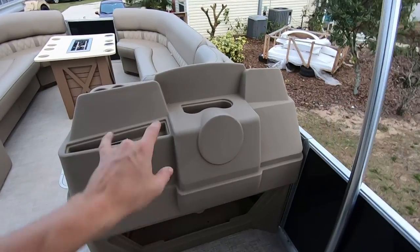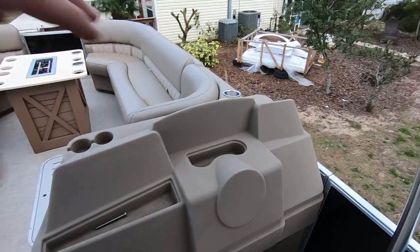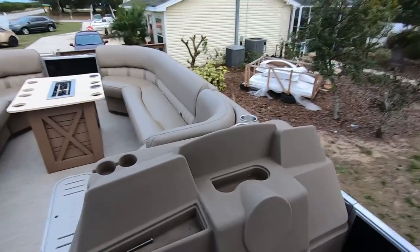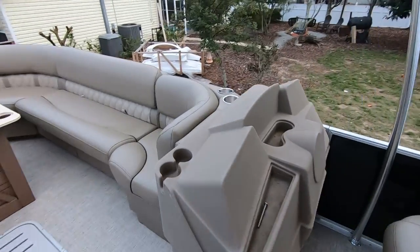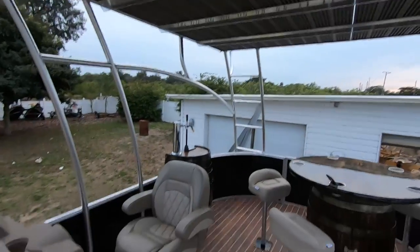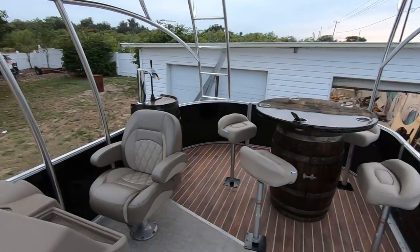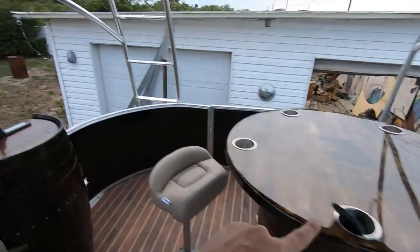As for the batteries, I'm going to need a dual battery setup. Probably store it underneath this console along with the amp and all the radio stuff. I try to keep it somewhat clean down there just in case I need to get in there. Want to make sure I know what's going on. Got a bunch of speakers for it. Got some hanging speakers. The radio I got for it is super cool. It's going to be able to control every section. And I can control the radio from up there. Control it from right here. Can't control it from right here though.